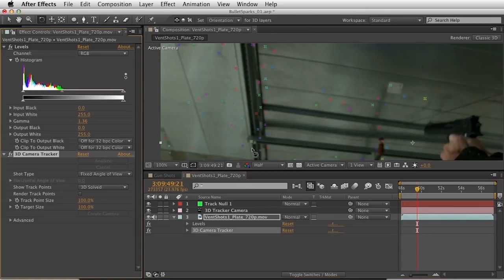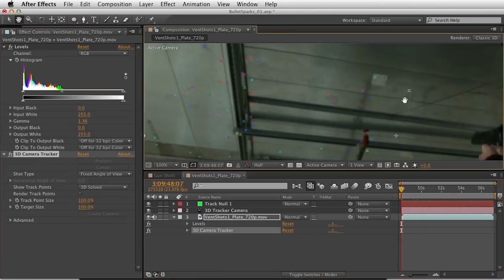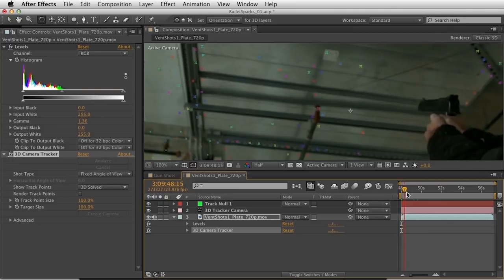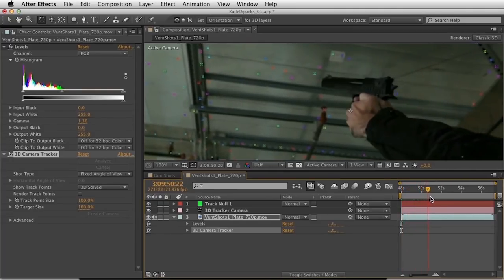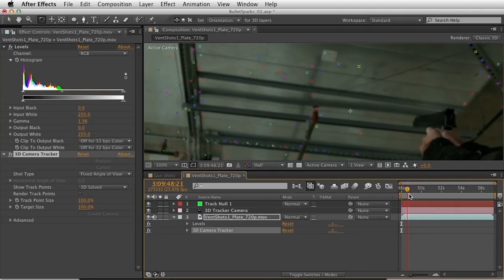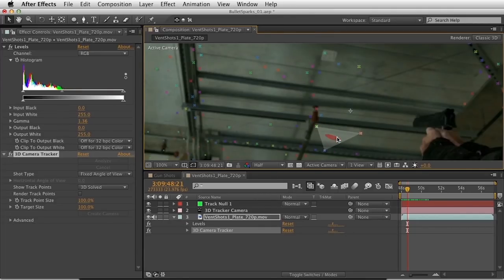If I can find a number of those, that would be great. But I don't think we're going to find all of those that align exactly with where the gunshots go off. As far as I remember, there are five gunshots in here, so I have to find all these different points that align with where the gunshots go off. I don't know if I'm going to find enough points to create these all at the exact right angle, but we'll have to get as close as we can.